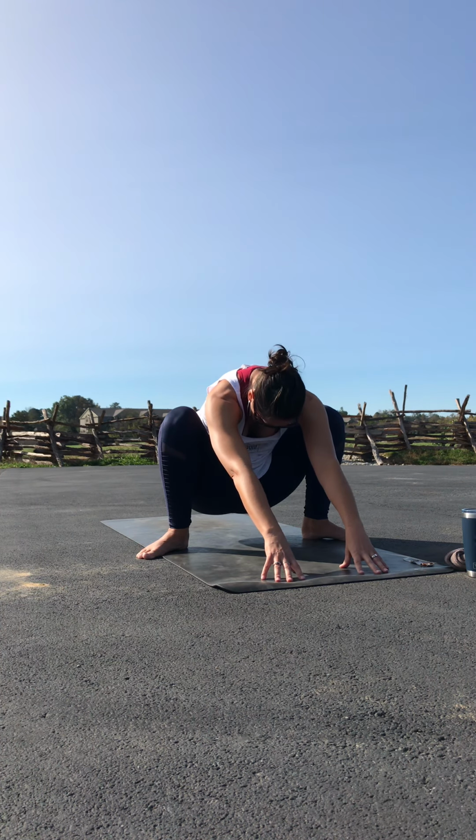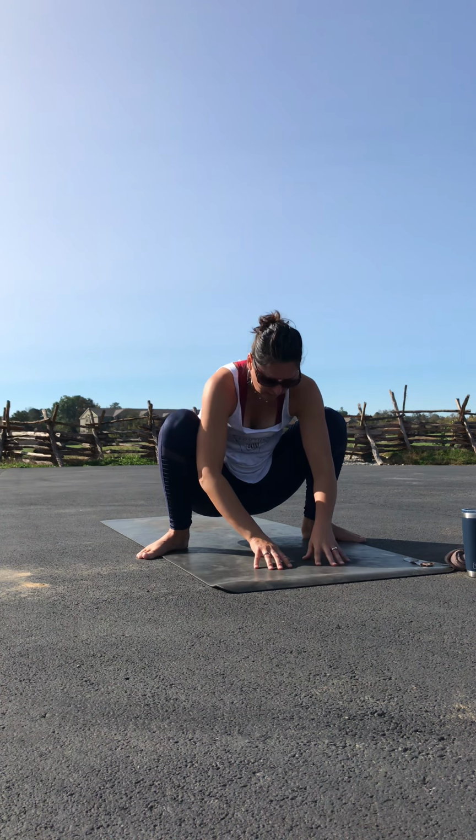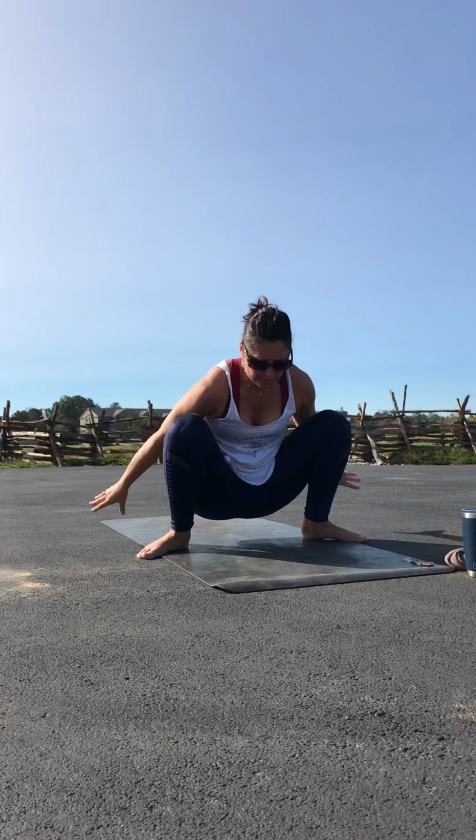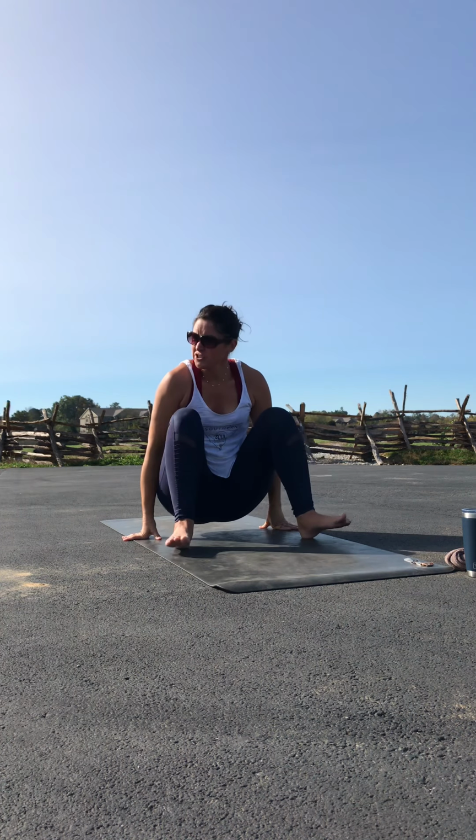And then we're going to play around with the opposite as well. Hitting a really upright spine also changes my balance a lot. Maybe reaching the arms like cactus arms or overhead. Before we have a seat on the ground, use those hands to soften that transition.